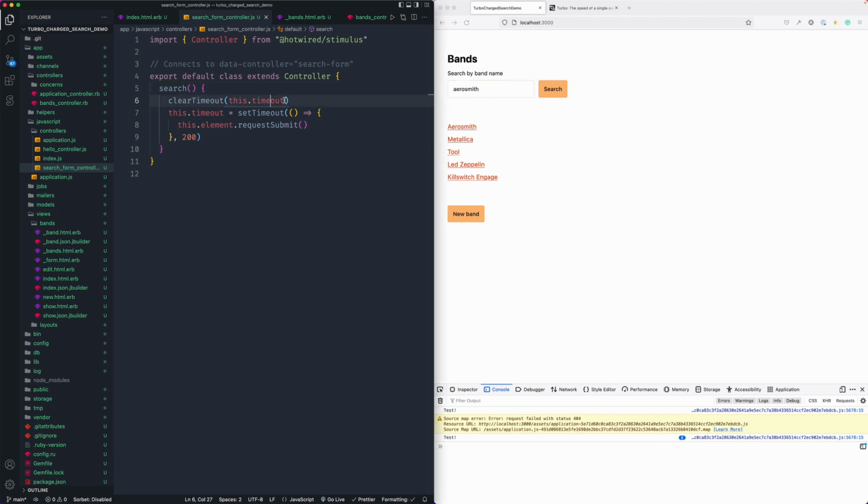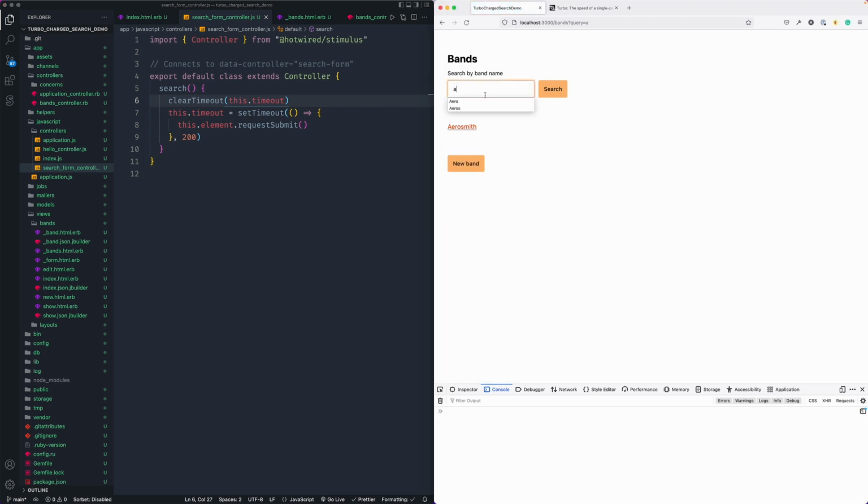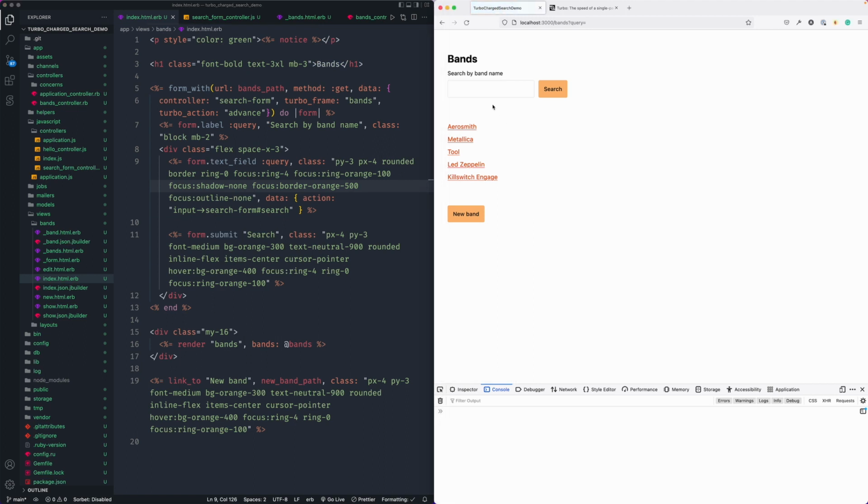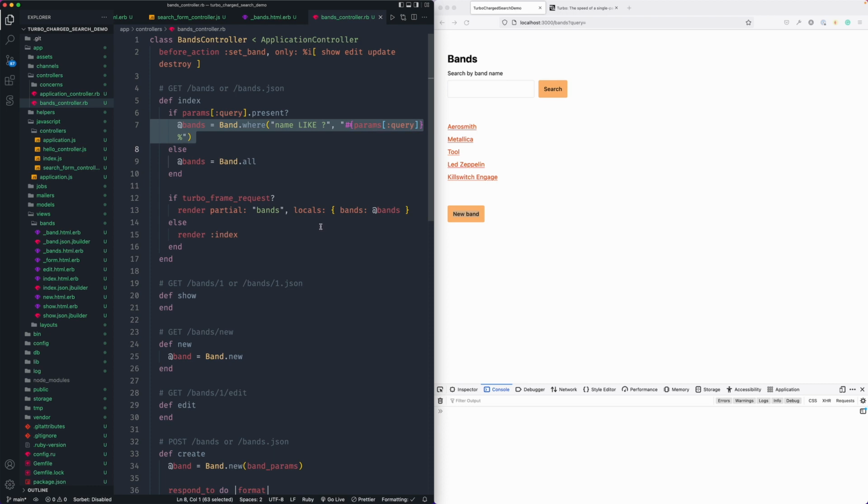So right now it looks like I need to reload the page. Yeah, so now I get it for free: as you type, the list updates, and the query updates in the URL as well. So that's a cool little bonus. And we get our real-time capabilities. So that's essentially the very, very primitive solution to real-time search. You could go for miles and make this better by including better UI or using a better gem to get a better query than this. This is just for example purposes only.